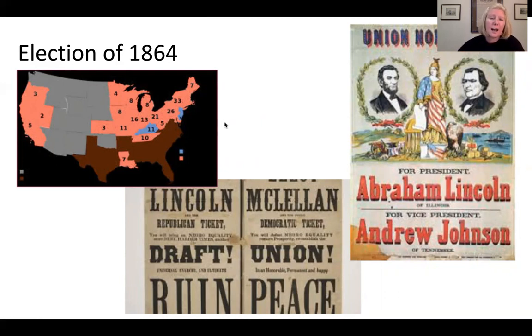And you can see our blue here is his opponent, George McClellan, who had been one of his generals early on in the war, who he fired. Lincoln is going to be successful, but he is also going to have to do a lot of pivoting. He has to talk about in 1864, why is the Union still fighting this war 3 years on? And what is his vision for actually closing out this war? And he begins to rely on people like General Grant and General Sherman and their tactics.